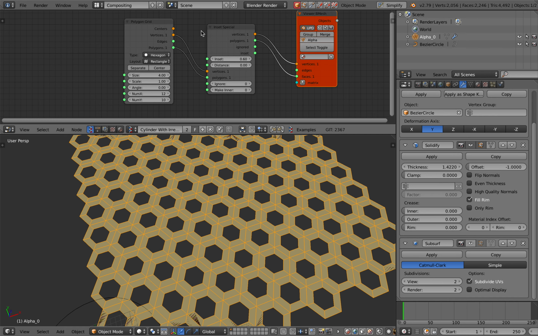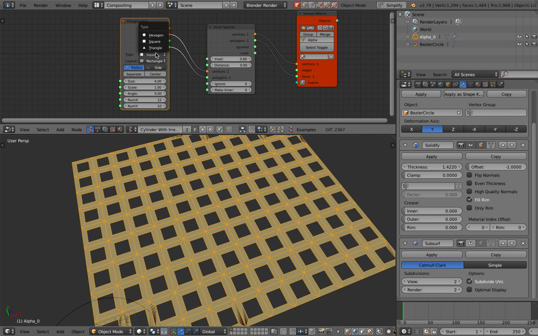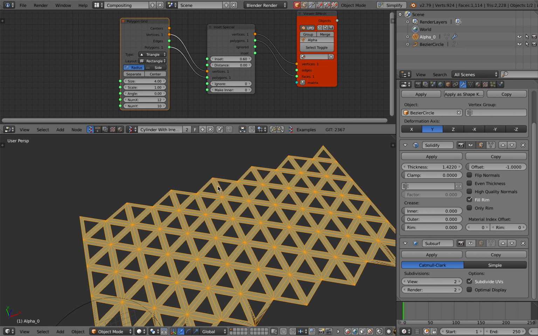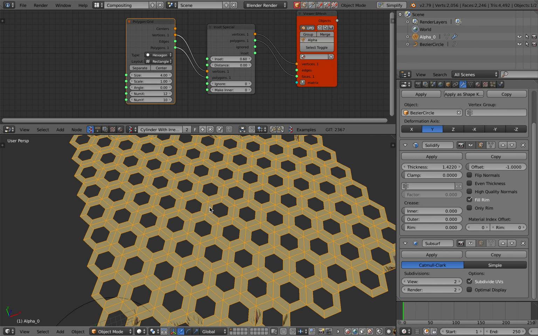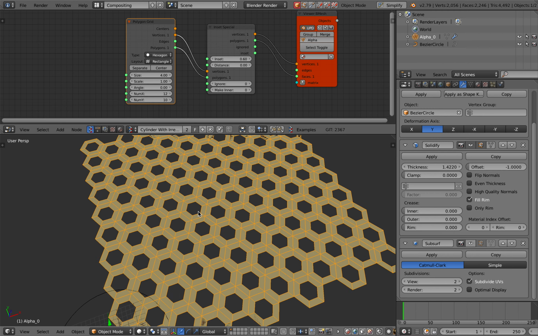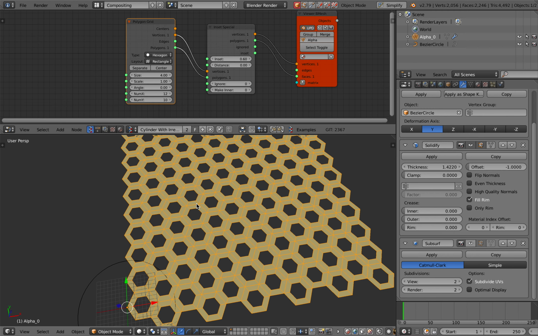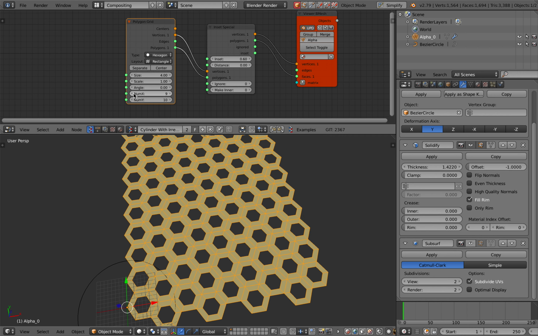And yeah, like I said, this is just a polygon grid. It's hexagonal. You can change it to square or triangle, depending on your need. There are also all kinds of different combinations, but this is basically the default over here, and there's nothing much. You can change the number of X and Y.